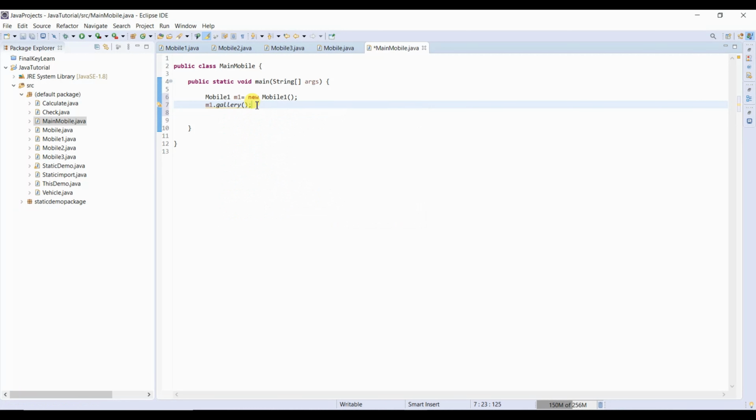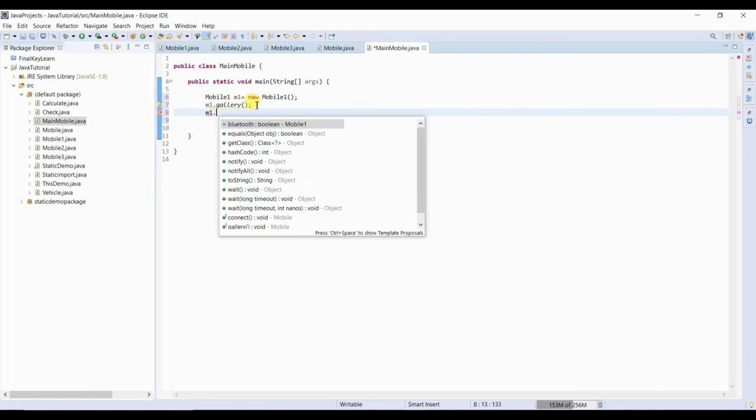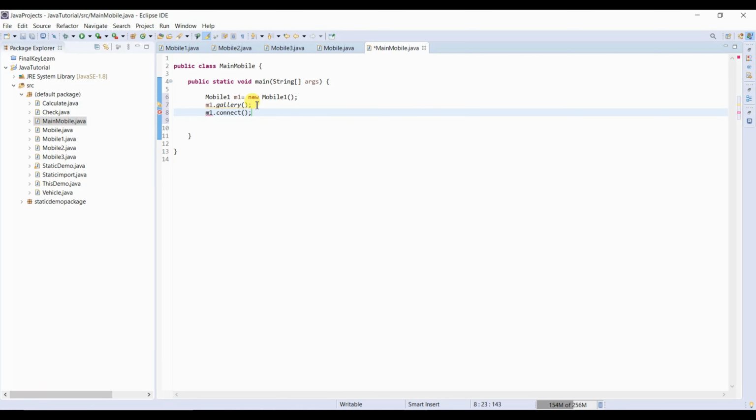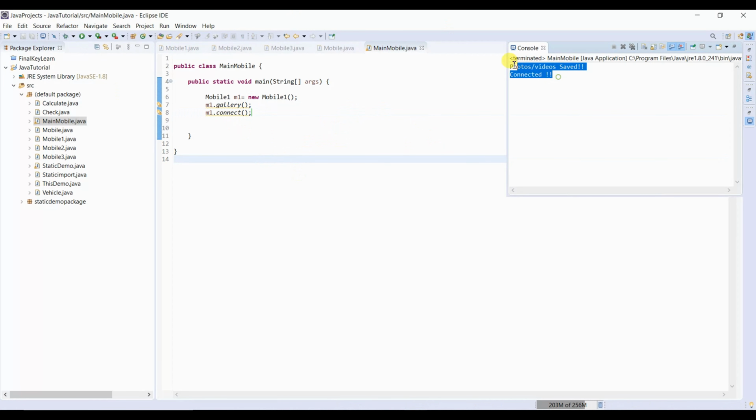So first let's try to print all the common methods we have described, and the same we will take for others as well. And let's try to print mobile 1. Yes, you can see over here that both the methods are printing the values.